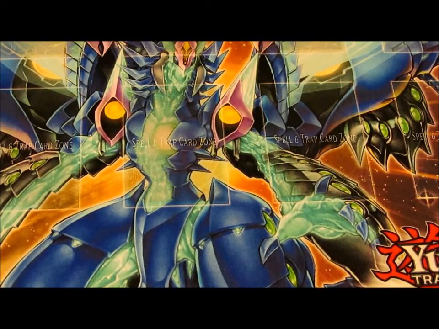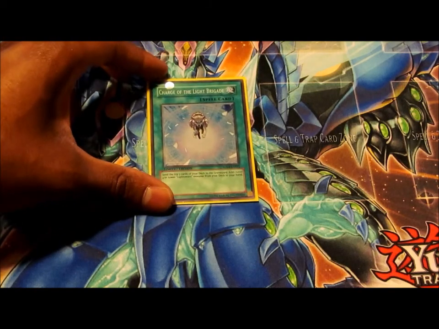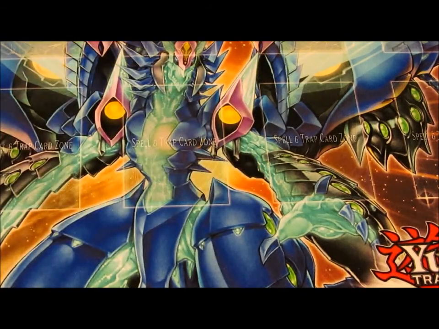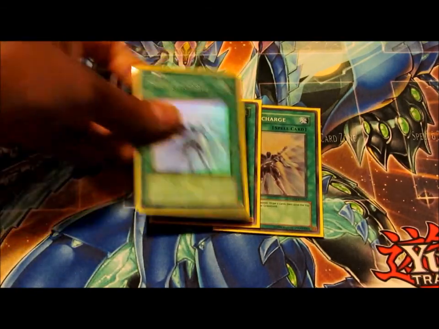Now for the spells, and these are really needed. 1 Charge of the Light Brigade, because you want to get the necessary Lightsworns to your hand from your deck. Hopefully if they don't cancel that out with anything like Mistake. And 3 Solar Recharge. You need these. You need 3 Solar Recharges, because you run a lot of Lightsworns in this deck.